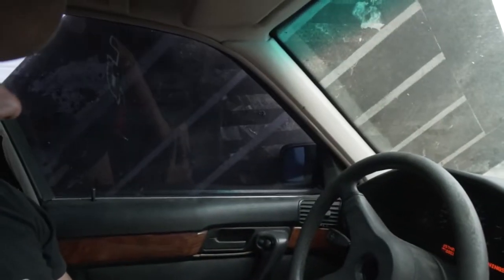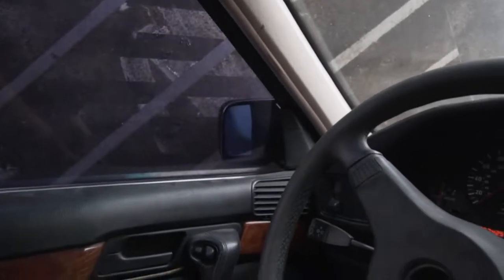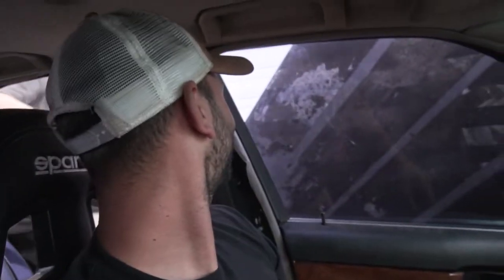Oh, damn! Holy shit! Oh my god. Did you get that on the camera? Yeah. Holy fuck! I told you guys it was a little windy. Damn! Oh, your mirror looks a little busted there, boss. No, it just pulled it in. Oh, man. Alright, so. I'm pretty sure I got the entire thing of that.